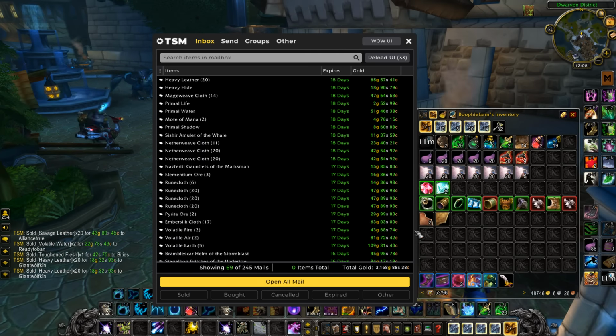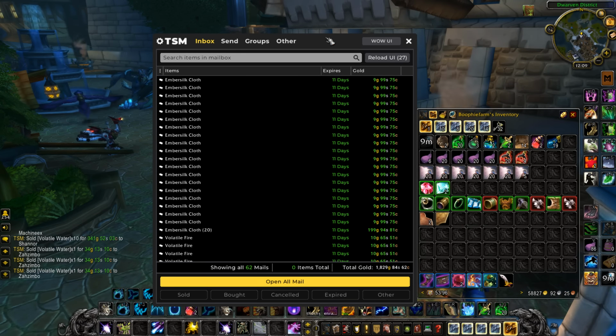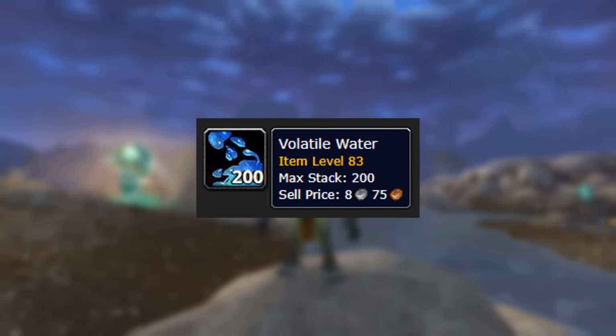Now let's get right into this. So you want to make gold in Classic. In this video, I'm going to show you the top 10 gold farms. So starting off, we have the volatile water farm.